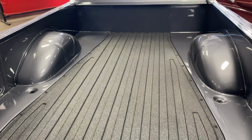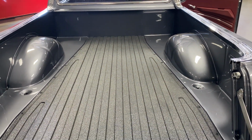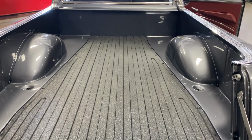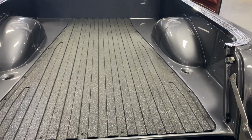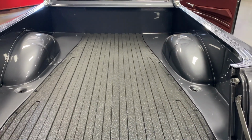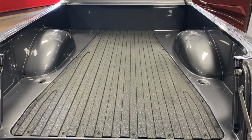You know what? When I saw this, I thought, man, that was so smart, because this actually looks like an aftermarket piece, but it's not. It's all stock. And if you would have rhino lined this thing to the edge, it would not look this good. It'd be gaudy. It would just look like a standard truck bed. It wouldn't look like anything special.